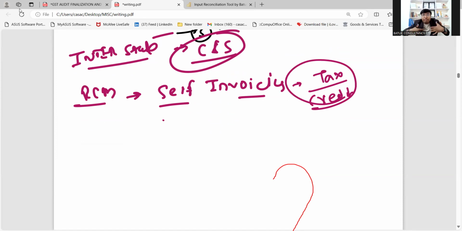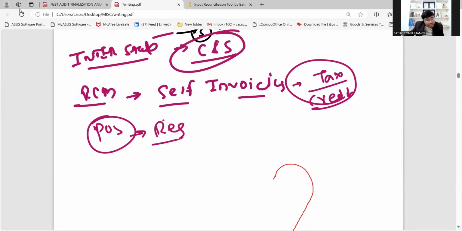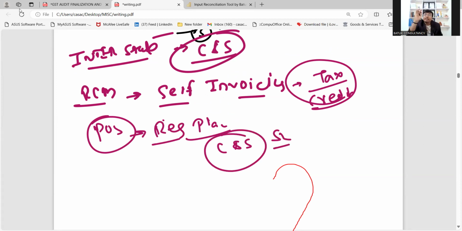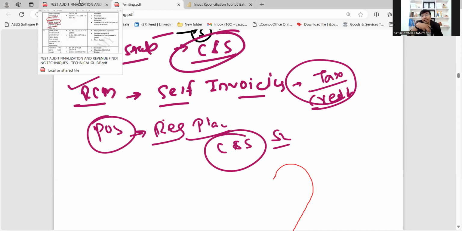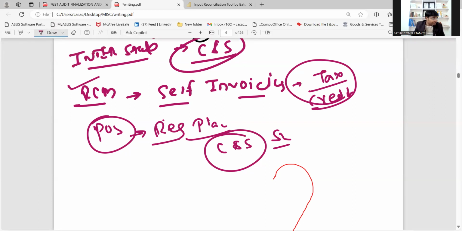When I myself am preparing the invoices, myself providing the services, myself claiming the input tax credit and myself paying the tax, in that case the place of supply is to be treated as the place which is my registered place, hence CGST and SGST should be charged. This is my logic. And in future, if there is any big litigation, I suppose that the Honorable High Court and Supreme Court will also take care of this particular logic, because with RCM, they use the word self-invoicing. You have to prepare the invoice. Hence, CGST and SGST should be charged. This is my logic.